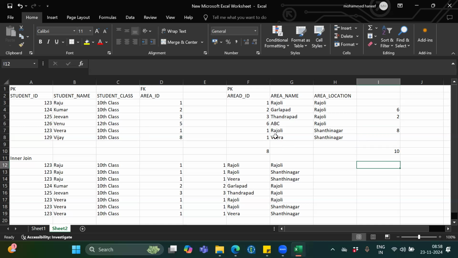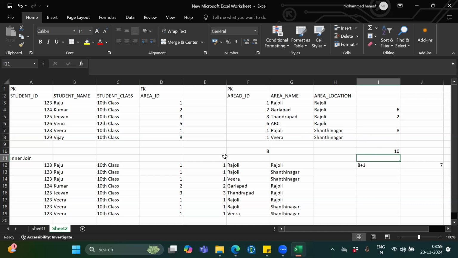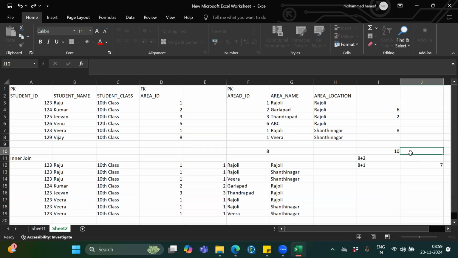Left outer join. Same with right outer join, how many do you get? Because same matching records as inner join, how does it work? Same 8, inner join 8 plus right outer join, how many are there? Only 1 plus 1. Total for right outer 7 records. For this one, total how many? Left outer 8 plus 8 plus 2. Why? Because 5 is there and 8 is there, right? Total here 10 records for left outer.